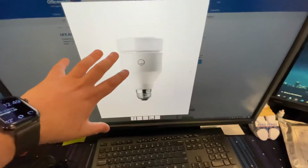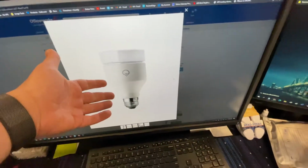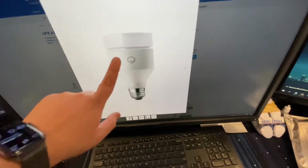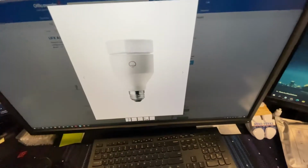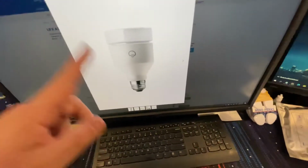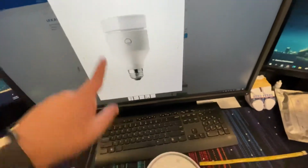However, because of the fact that you need to use an app to control them, and let's be real, you don't want to walk into a room and pull out a phone. So in the whole house, these get used just as a normal light globe. I've not used the smart part of any of them, except for the one in my bedroom, because I can go to bed and I can tell Google to turn it off. And that happens to be the one that's failing. So, I haven't had a great run with these.